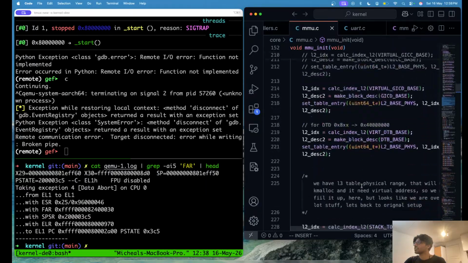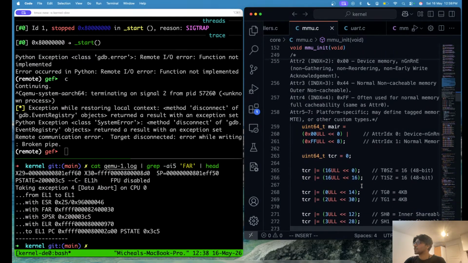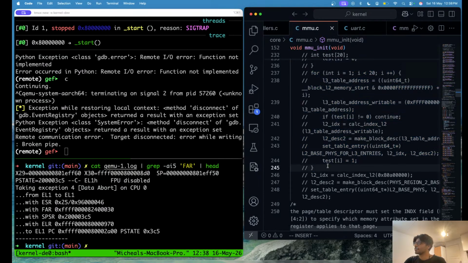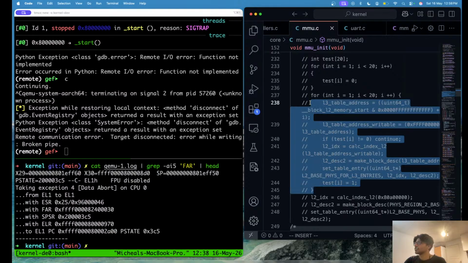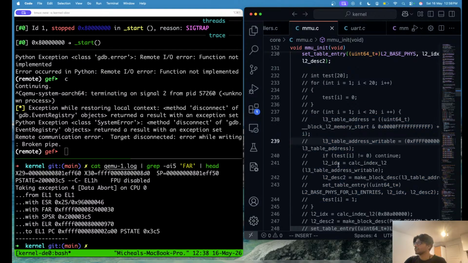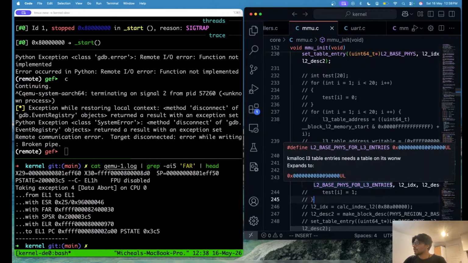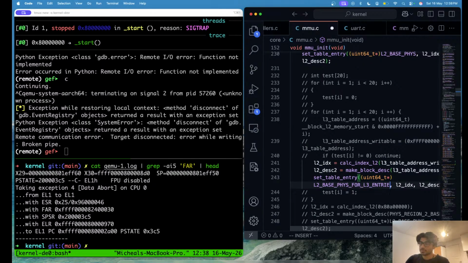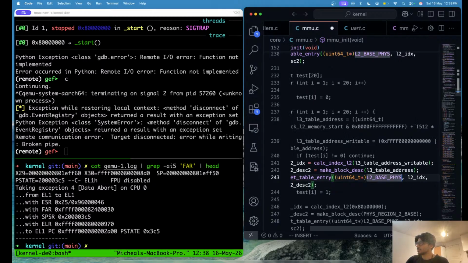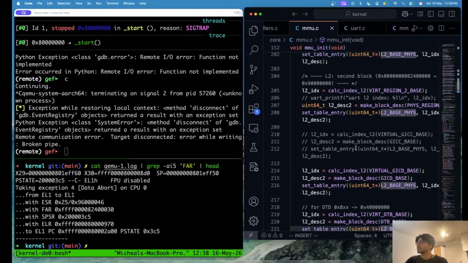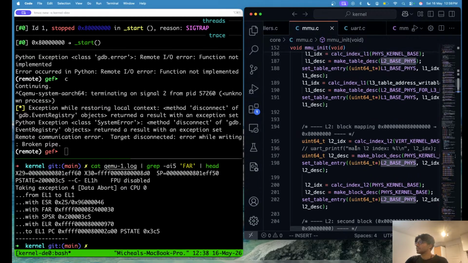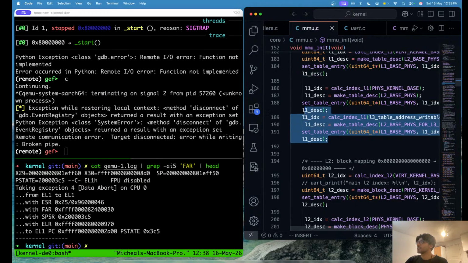And we have address table, and let's just add the L3, and we are going to add it within L3 base, L2 physical base, and we don't need this L1 entry.